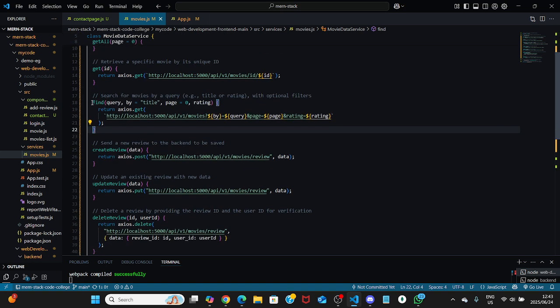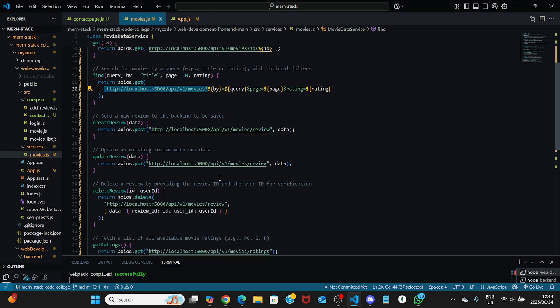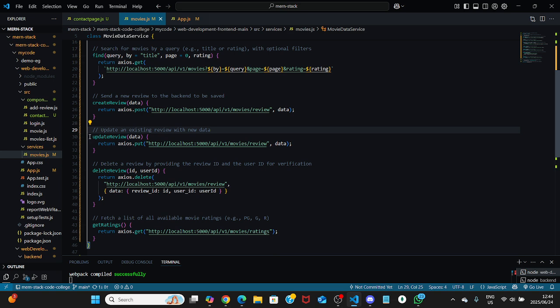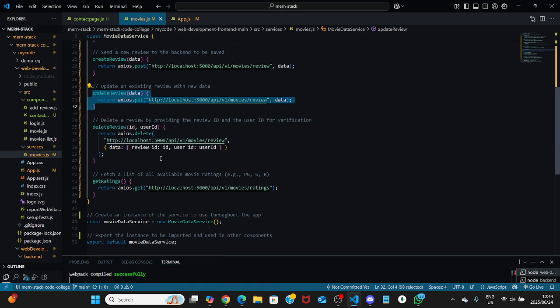Over here we have to add in the unique ID of a specific movie. Then this is the search movie by query, like the title or the rating with optional filters. So here we have to go to localhost. We have to enter the query and the page and the rating information, and then also this is how we send a review to the backend server. Basically review data, and then also this is how we update the existing review with the new data.